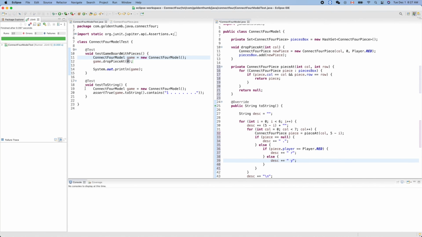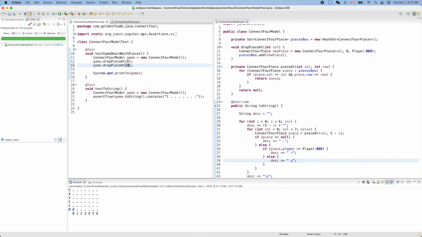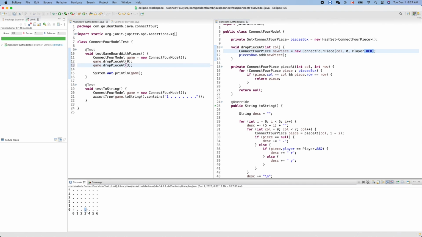We should be able to see our R here, right? And if we drop another one at the column, say in the middle, so column 3, because we hard-coded the player red, we'll get another red here instead of yellow. Okay, so let's try it.